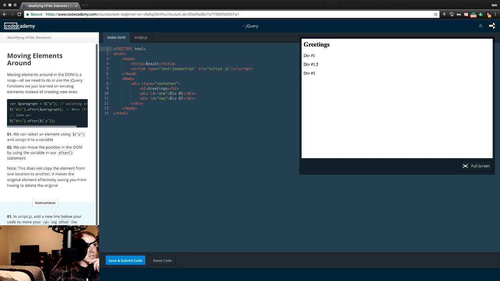Okay, moving elements around. Moving elements around in the DOM is a snap. All we need to do is use the jQuery functions we just learned on existing elements instead of creating new ones. Variable $paragraph equals $p. Existing element. Wait, are we getting all Inception-y and now everything's stacking onto each other?